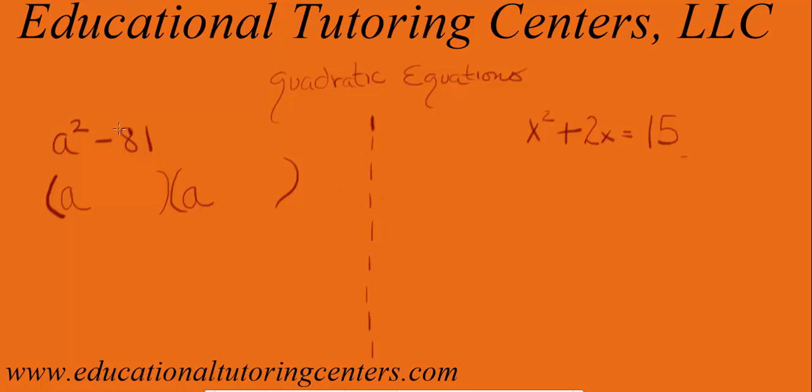And then if I take the square root of 81, well 9 times 9 makes 81. So I'll put a 9 here and a 9 here. And then as far as the signs that will go here, it's always going to be the opposite when you're taking a difference of squares. This means I can take the square root of this and I can take the square root of this and get something that's exact, not a decimal number.